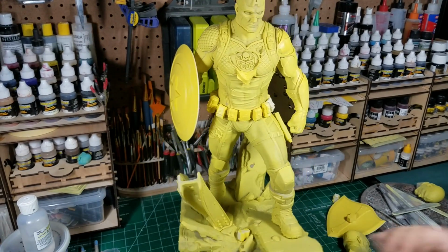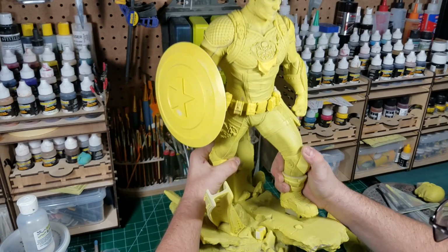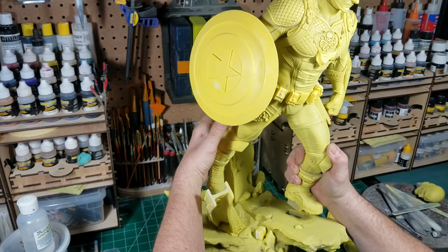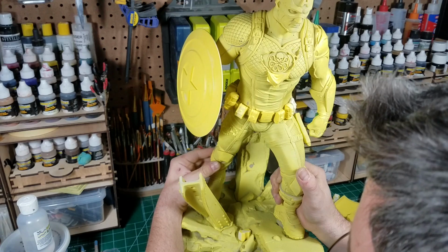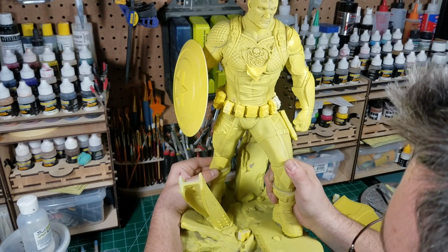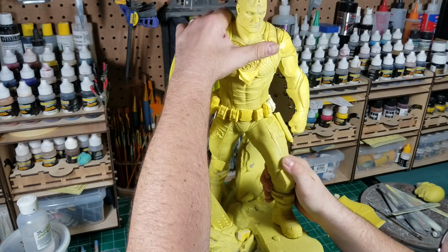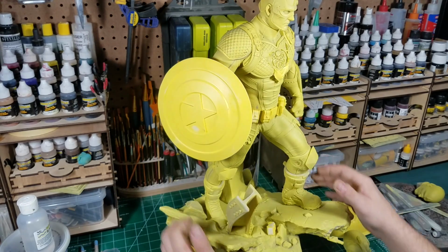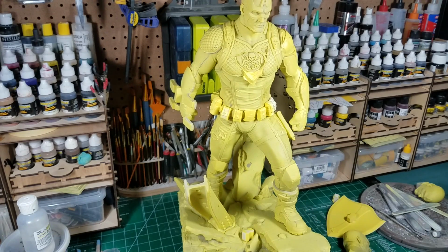When I did the other one, I said you can't put the statue on with the feet in place, but I was wrong. What I found out is that you have to come in at an angle. If you put the front foot down first, lean them forward a little bit, and then rock it back, it can go in with the boots attached. So even though I put magnets in this one, I will be epoxying the boots into place. Now that has also raised another little fitment issue, which I'll take care of here.